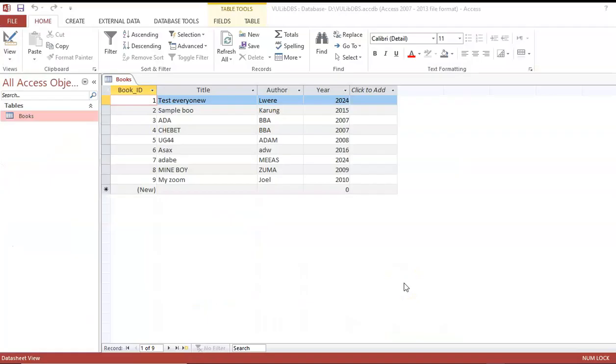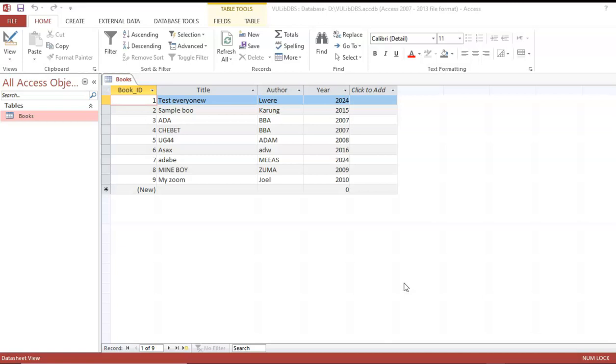Hello, I'm here to present this project about a library management system that was given as coursework. This project required us to come up with a database that we developed in Microsoft Access. It also required us to come up with a Java application that connects to this database to enable the user to add new books to the database.